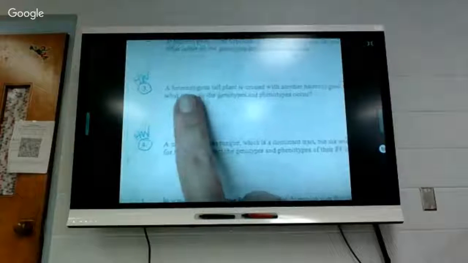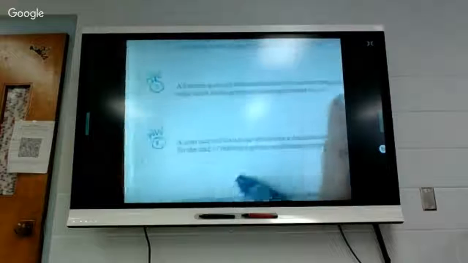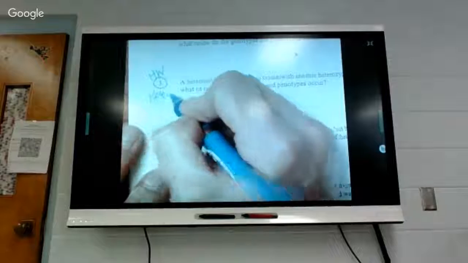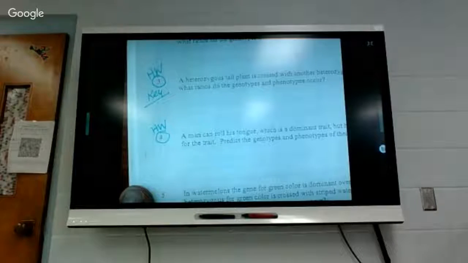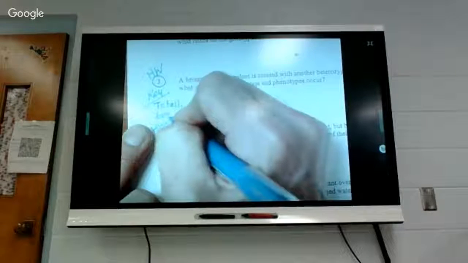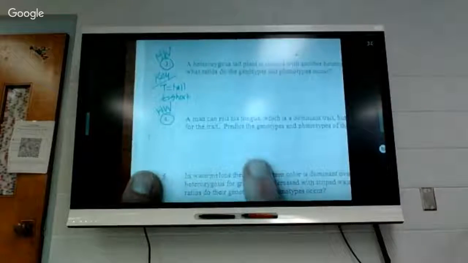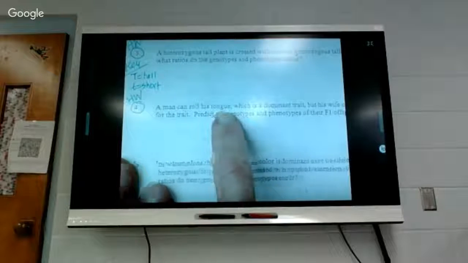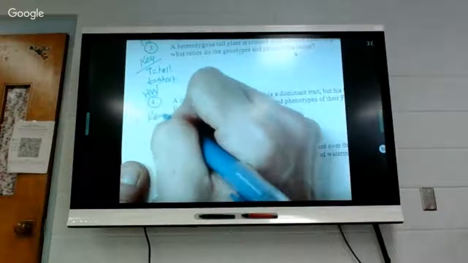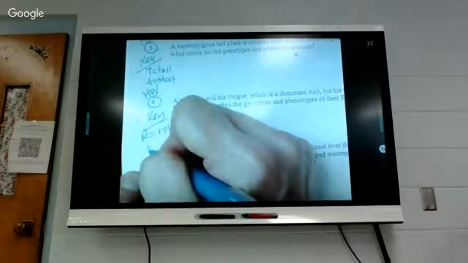Okay, so let's just set it up. First of all, tall pea plants. So what's our key? Let's write our key over here. What letter do we use for tall? Big T. All right, so big T equals tall, little t equals short. Okay. Well, let's go ahead and do the key for this too. Tongue roll, taco tongue. What do you want to use for tongue roll? And this is where it doesn't matter to me, as long as it's close to the dominant trait. Now, tongue rolling is dominant. You can use big R, you can use big T, either one. So let's use R's. Okay, so big R equals roll, little r can't roll.